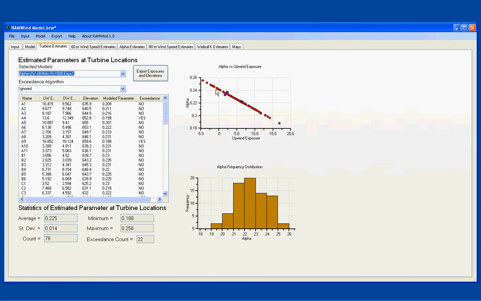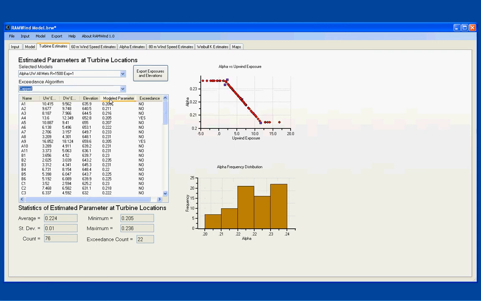Another way of dealing with the exceedance is to cap it. So you can go to this drop-down box and click cap, and what happens is if the turbine location's exposure exceeds the limits of the Met sites, then either the minimum or the maximum exposure of the Met site is used. So the turbine location alpha cannot exceed the limits of the Met location.